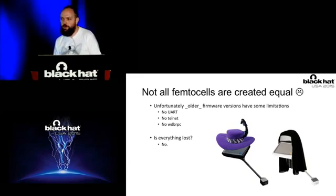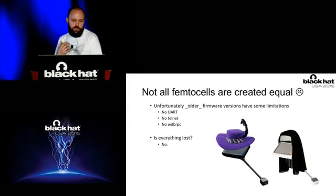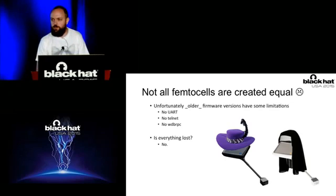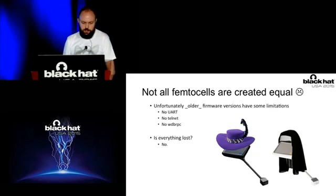Actually, not all femtocells appear to be created equal. During analysis of a second batch of these devices, we found out that some of them did not have any of these interfaces that we've described right now. There wasn't Telnet, no WDB RPC, not even UART. It was kind of sad for us because we wanted to build on this cheap little platform to continue research, and to give it back to the community to poke at. Without these interfaces, it was not worth it. So we tried to think hard whether everything was lost, and the answer was no.